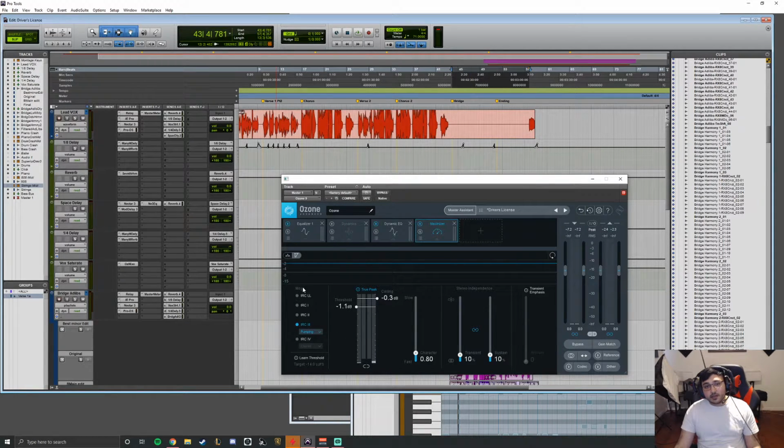I'm not going to go into detail about all these modes, right? Usually I choose a modern or a balance, but this one's pumping. This is just a setting suggested by my Ozone, right? Actually, usually I use this one and then I go to modern. But that's basically how you use this.